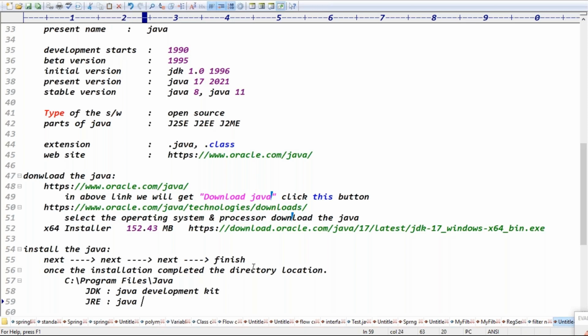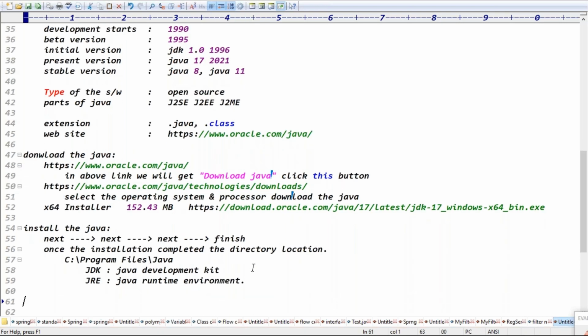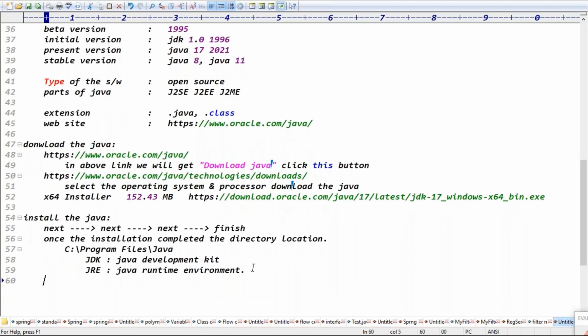Yeah, this is called what? Java Runtime Environment, right? Guys, Java runtime. Exactly. Guys, you try to complete up to this process. You try to install the Java, then we need to check that the installation is done properly or not.